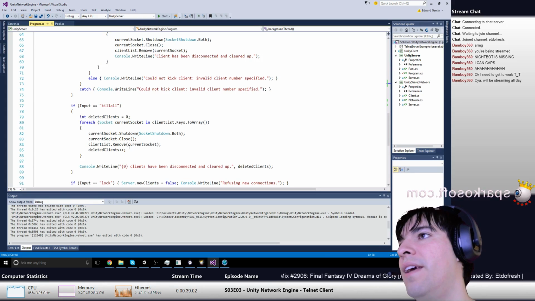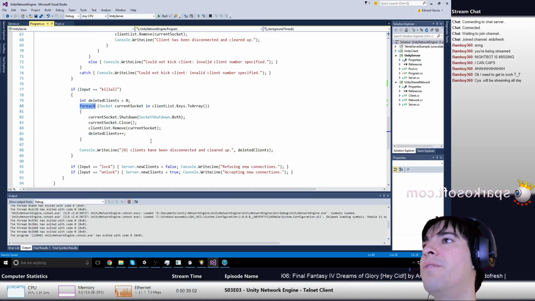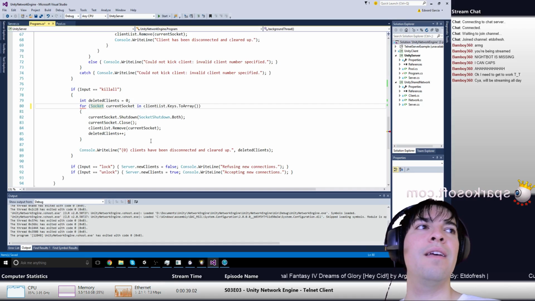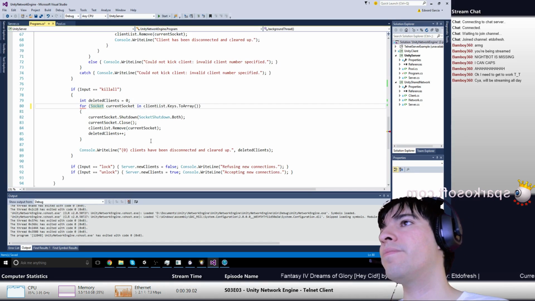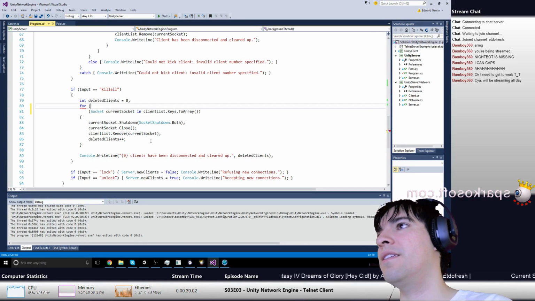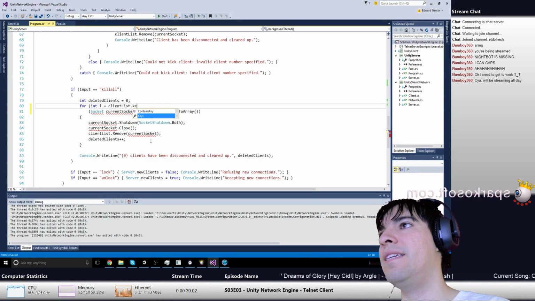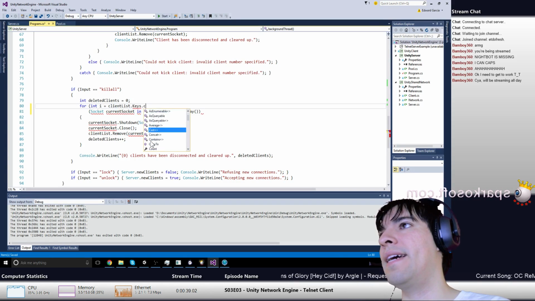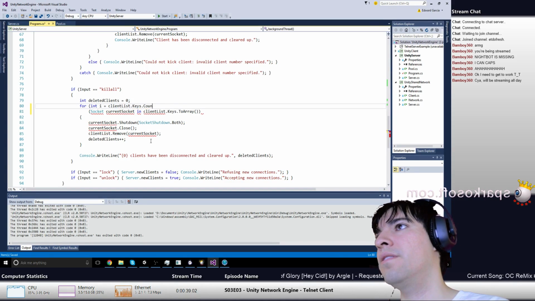Yeah, see, I don't like doing it this way, this for each thing here. So this is what I'd like to do instead. And I don't know if this is personal preference or whatnot, but this is what I do. I say for int i equals client list dot keys dot count, or I could just do client list dot count, right?